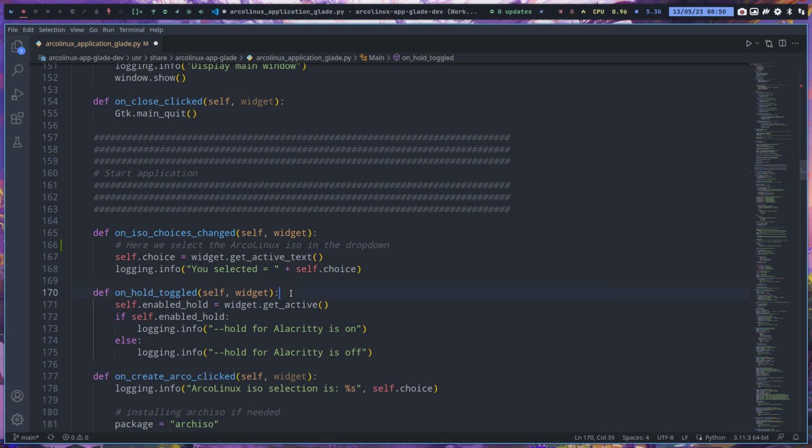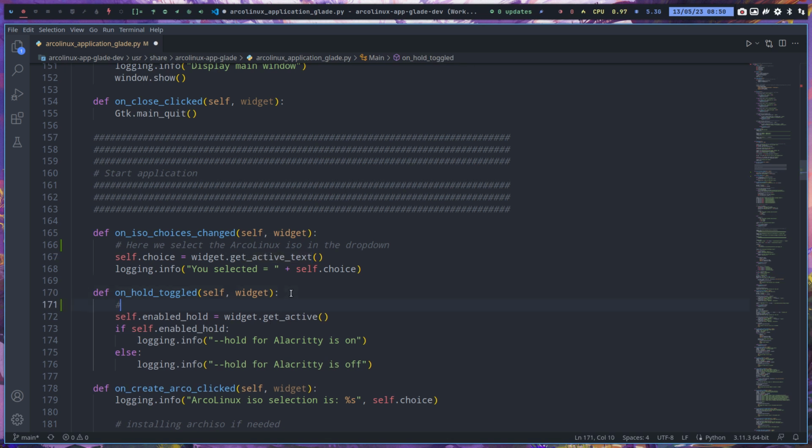Okay, on hold toggled. We might need to keep Alacritty open to see errors, right?